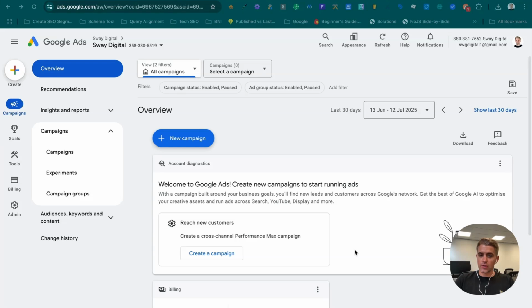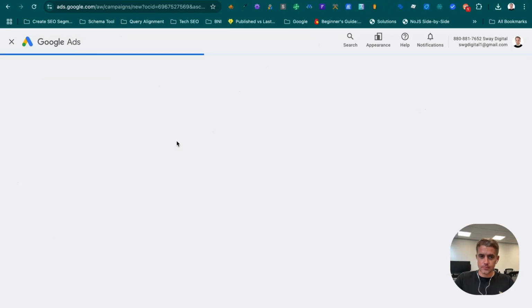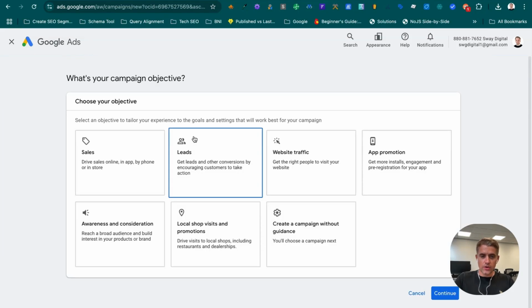The first thing you do is you log into your Google Ads account, and obviously you'll want to go to campaigns. You'll have the overview section, which is currently highlighted, and then you'll select a new campaign. So when your new campaign is launched, then you can go to what is your campaign objective. You need to choose an objective, what works with your goals and what works with your website. So there's different objectives to work through.